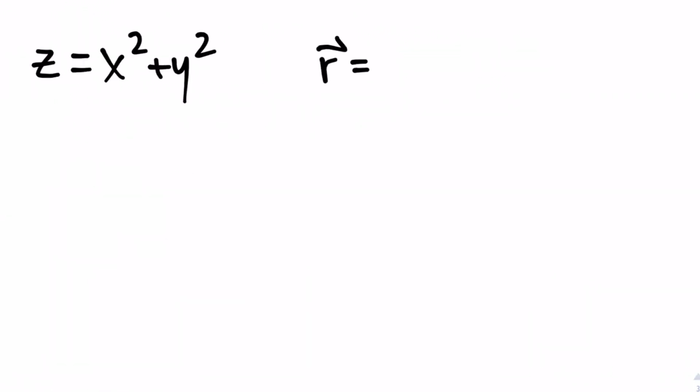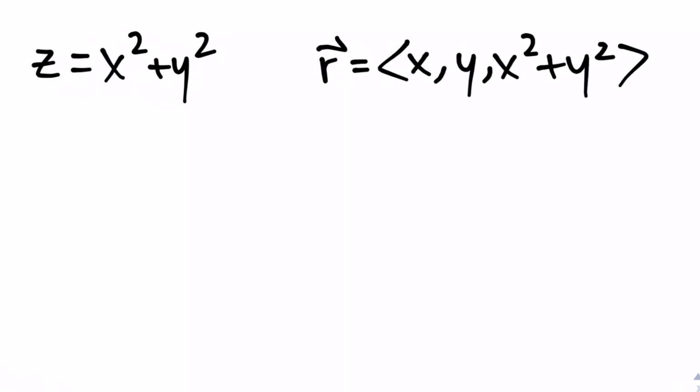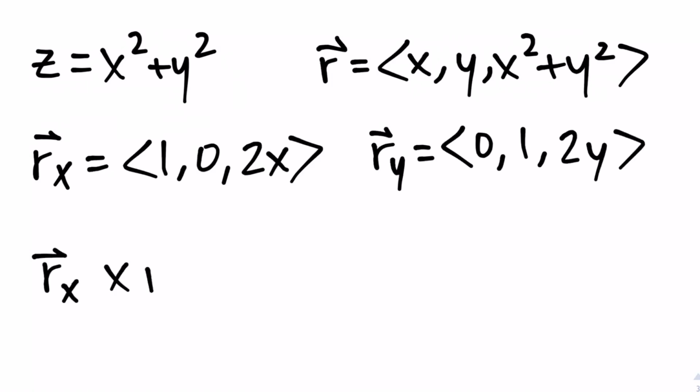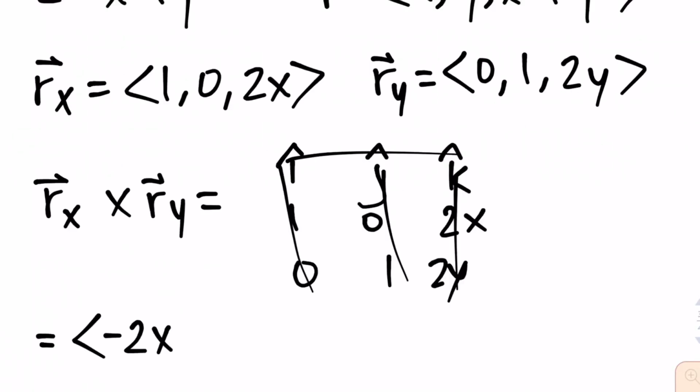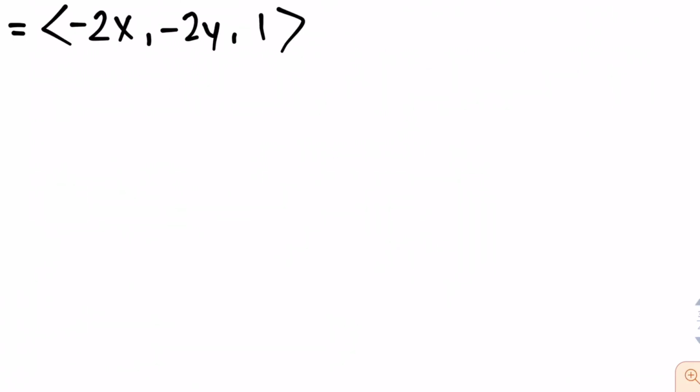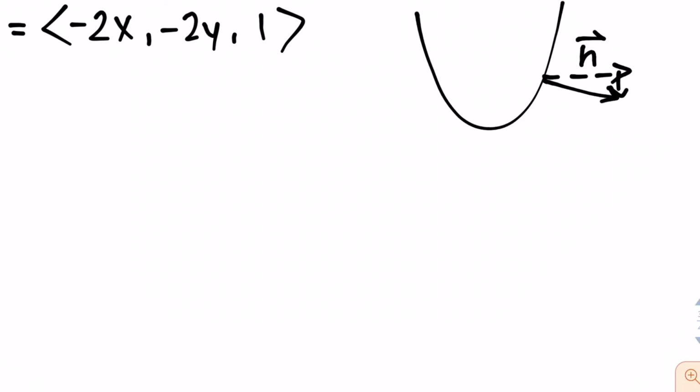Now let's move on to S2. S2 can be parametrized as x, y, x squared plus y squared. And from here we can do the same thing. We take rx and ry, cross them, and get a normal vector of negative 2x, negative 2y, 1. At this point, we need to check again that the signs line up with the orientation, which in this case they don't, because with the paraboloid, the vectors are oriented downward. It's a little bit harder to see than with the plane, so I'm just drawing it out for some visual intuition. But yeah, they're all oriented downward, which means the k component of the normal should be negative, so we're just going to fix that by negating the vector.